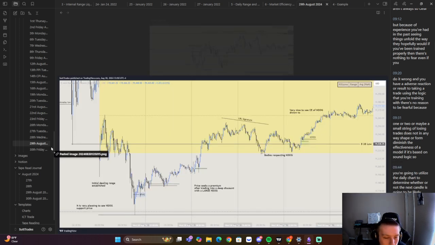So in Asia, we drop down into a discount. We are just generating a dealing range within this hour, and now we're within a discount. We find support at this new day opening gap. Look at the wick here, and then we immediately drive above that inversion fair value gap, creating a market structure shift. So now, what is the algorithm telling us? Okay, we established this dealing range. We're in a discount, and now we're trying to draw higher back into fair value, which is going to be this new day opening gap.